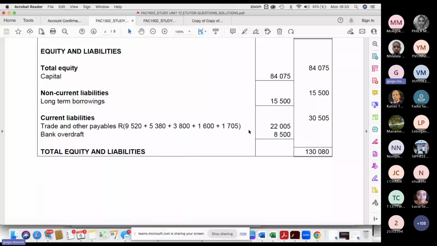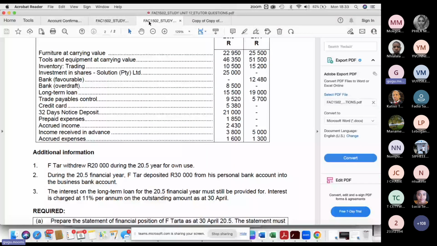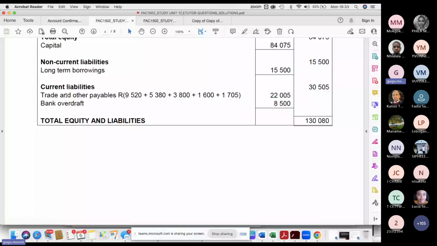And then your current liabilities, you need to add all your remaining liabilities that you would have plotted. So we'll start with the easy one, the bank overdraft. An overdraft is money that the bank has given you to use, hence why it is a liability, and you would typically have to repay it within a year's period. So we plot that in. We've got our bank overdraft, and then we'll spend some time on our trade and other payables.